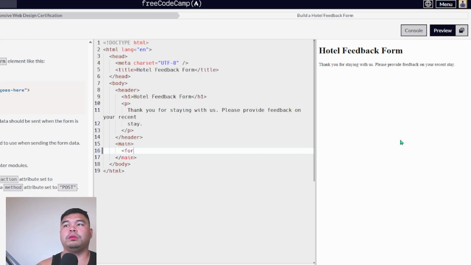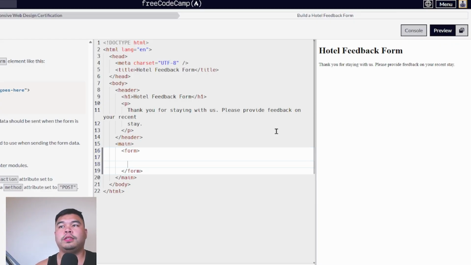Okay, here we go. I don't know why nothing is registering again. Okay. All right. Close that. For the form, it's going to have us do an action and a method.